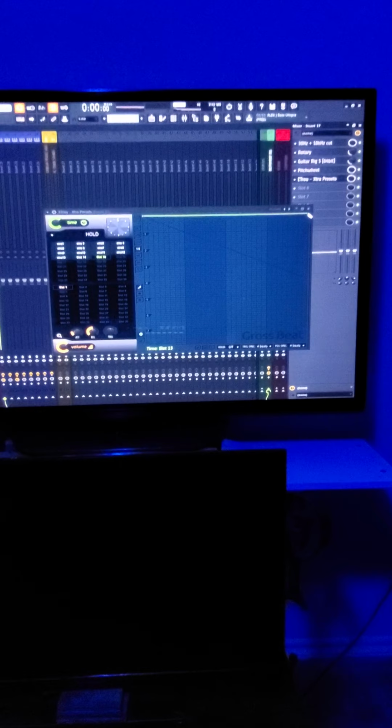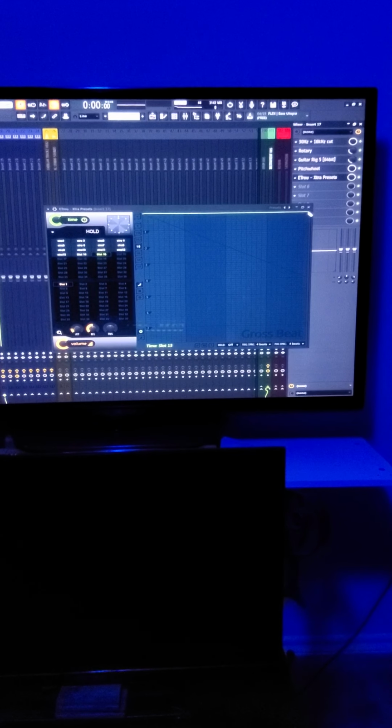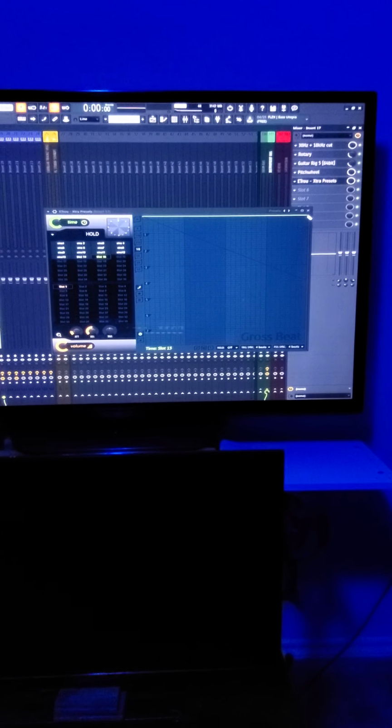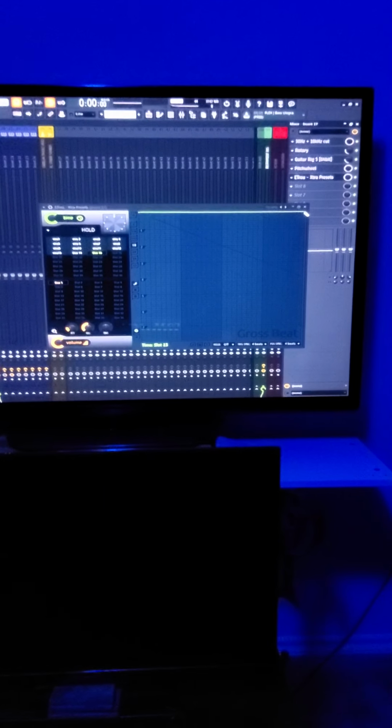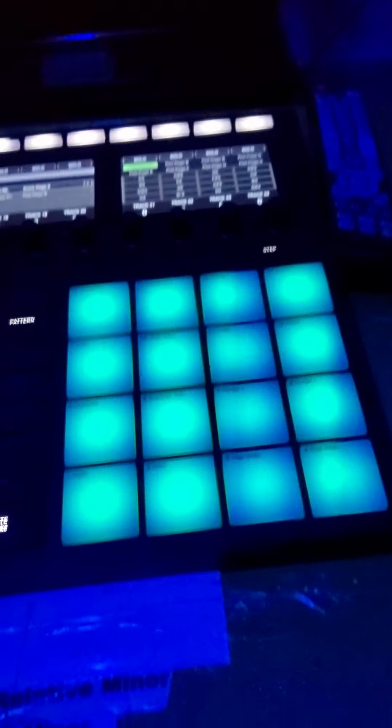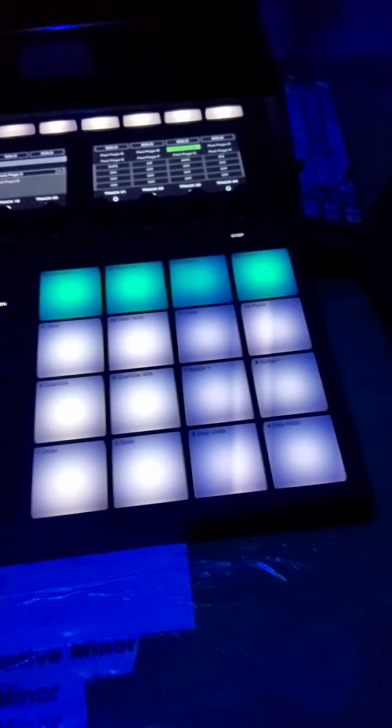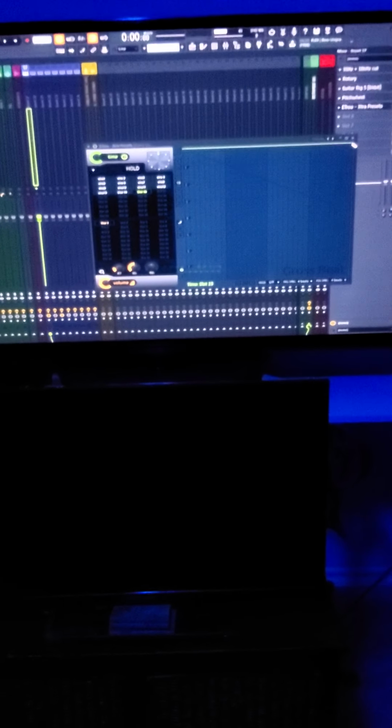If you look on Gross Beat at the top left, it has the time section with all the different presets in green, and then the volume section with all the presets in orange, and that's why the pads are green and orange. The pads are set up in banks: 16 pads on bank 1, 16 pads on bank 2, and on the last bank it has 4 pads. That way you're able to select all the different presets available on the left of Gross Beat, and also all of the orange pads in the volume section.